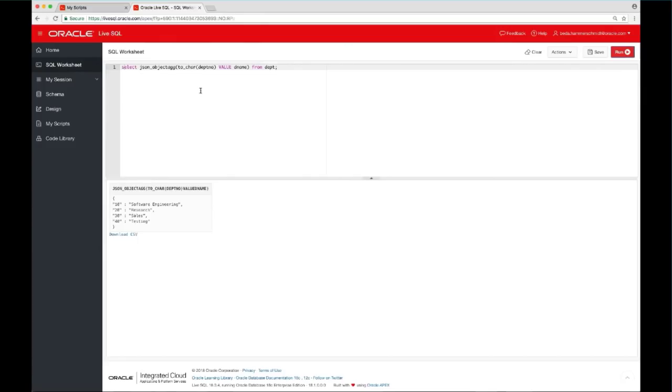So we do have these 4 different departments. And OBJECTAGG, again, is an aggregation function. So it turns multiple rows into one row. And here it takes the key name from the relational result, or from a column value directly. So the 10 was part of this table, and its value is the department name. So it's a column value here.